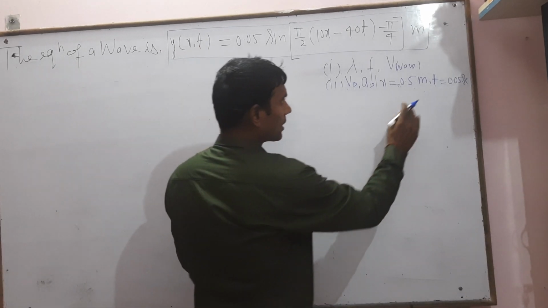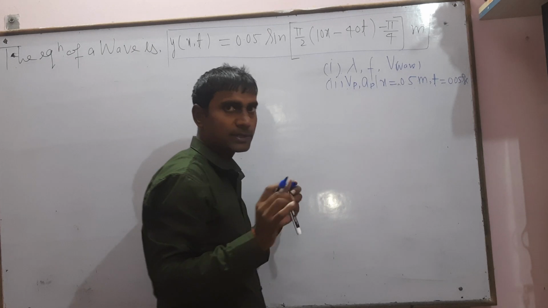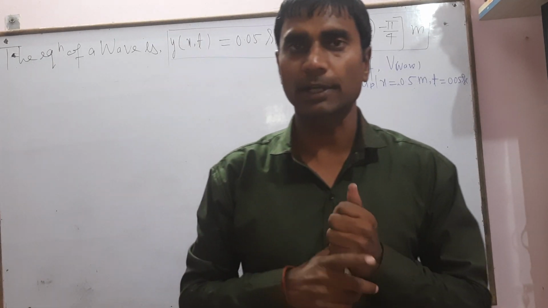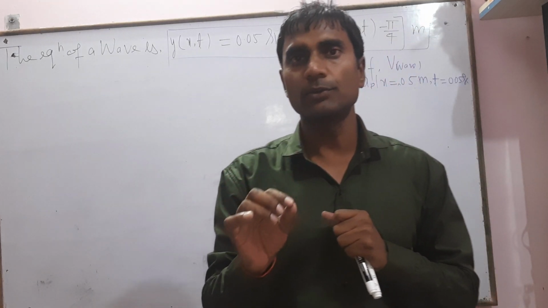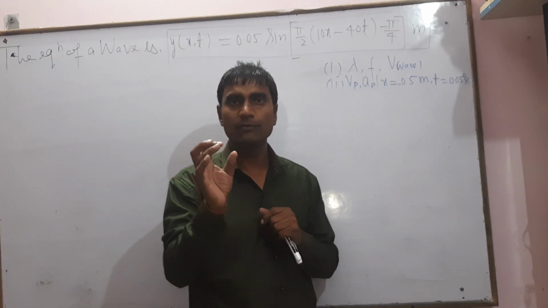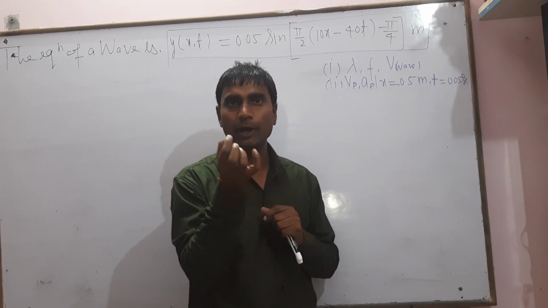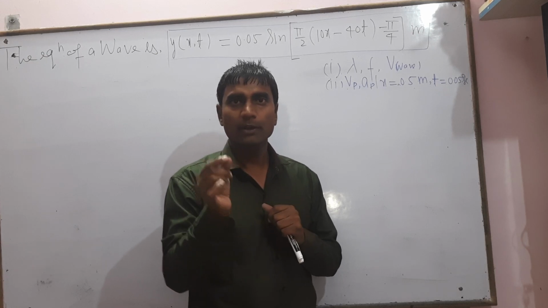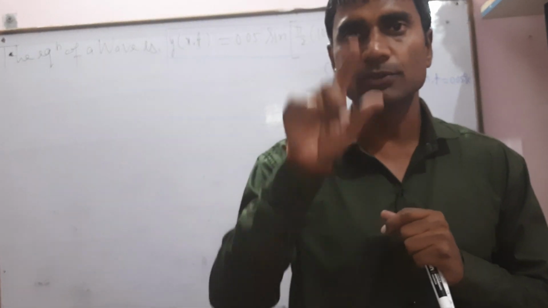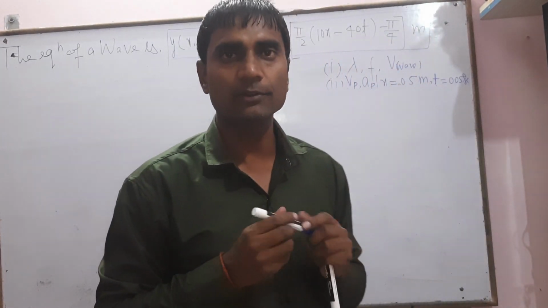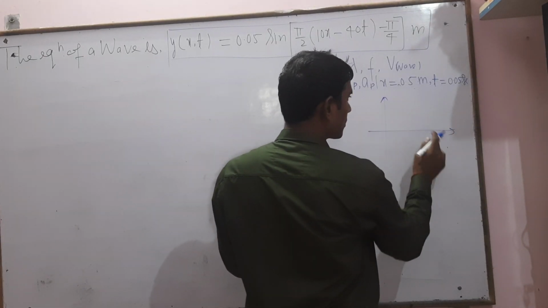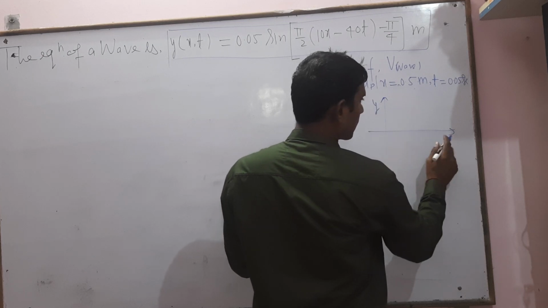y(x,t) means, let us suppose, any wave equation at a particular point at a particular time. At a particular time means we can reduce either x or t. If we fix t, we have to take a photo at a particular time. So that wave is y in terms of x, where x is the independent variable and y is the dependent variable. So this is the sine curve graph for this situation. So y is a function of x.